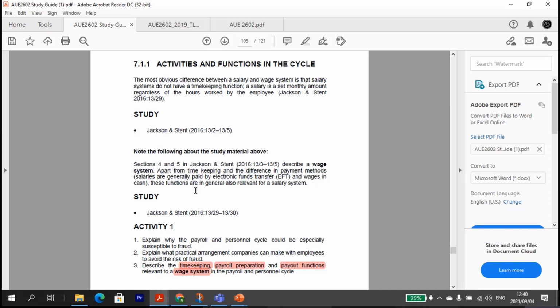Because it is through that you'll be able to then take it up a notch to say, what are the documents within this cycle and what would be on those documents and why do you use them. Then you go to a point of saying, what are my risks? What could go wrong in this cycle? And what are the controls that need to be there? If you could do that with all the cycles, guys, you will see a difference in how you answer and also your speed of answering.